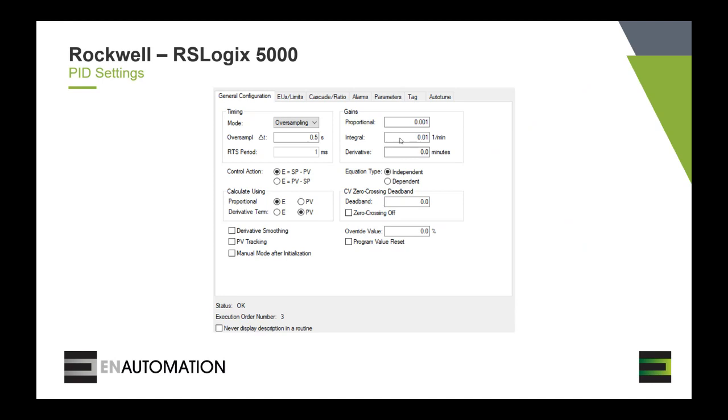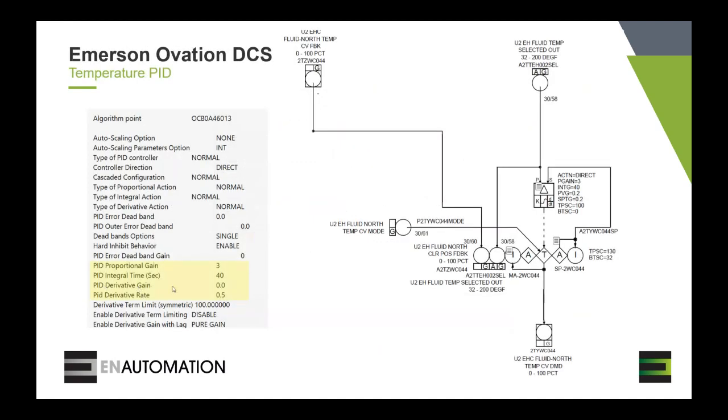and derivative is in minutes, but there's still proportional, integral, and derivative, which means that the integral component and the derivative component are both impacted by the change in a proportional gain. So with the integral, it is a proportional gain times 1 over the integral time. Derivative, it is a proportional gain times a derivative time. So the change in the proportional gain does affect all three of these. In the Emerson world, Emerson separates the derivative gain from the proportional gain. So the derivative function is completely separate and independent of changes in proportional. Emerson has done that intentionally.